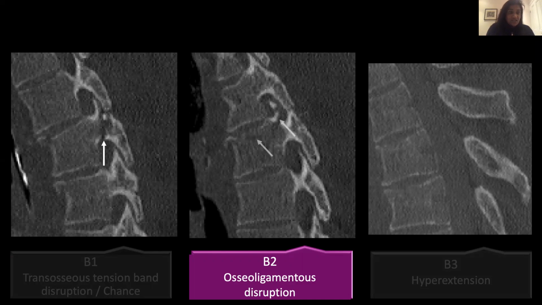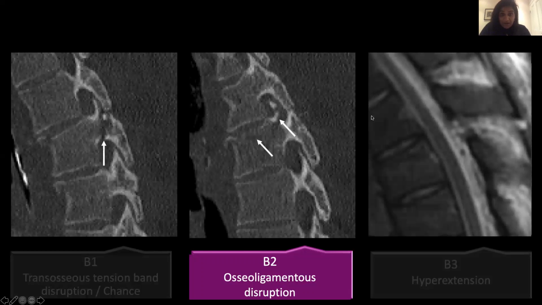You can see that there's an associated fracture of the superior aspect of that vertebral body, which is often the associated compression component. And you see that again, that's splaying of the spinous processes. So we've got an inference that there is an injury to the PLC, and that's confirmed when we did the MR. So you can see that there's a defect in the ligamentum flavum at this level. Along the line of that injury, you can see edema within the interspinous ligaments between the spinous processes.